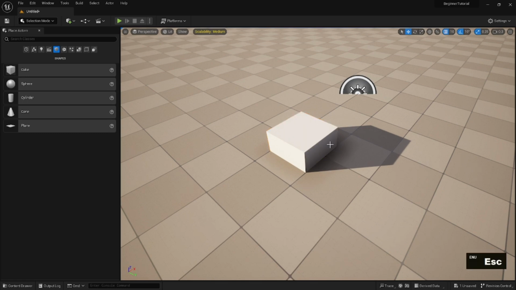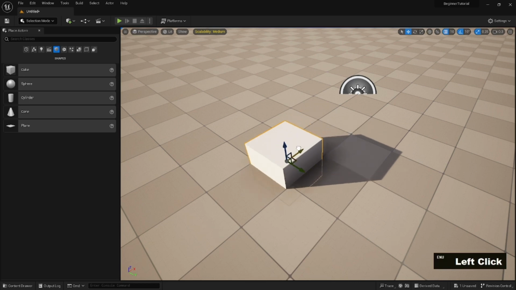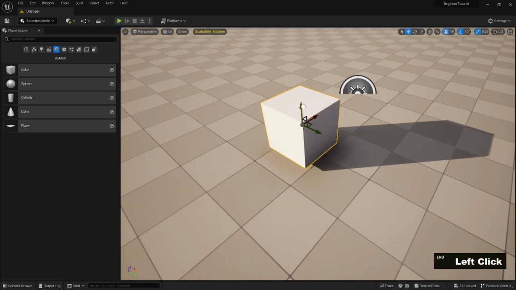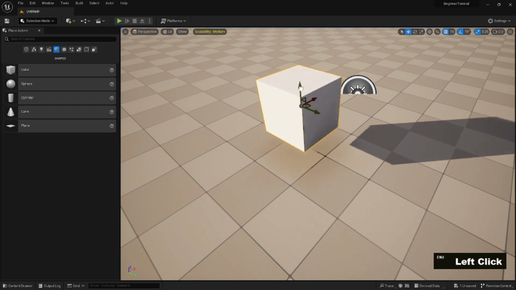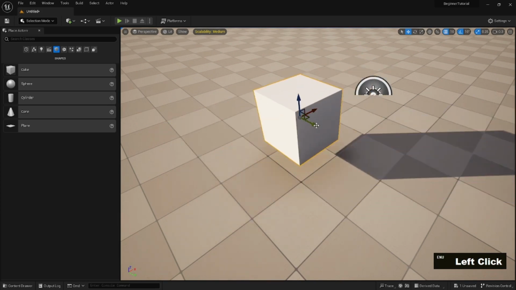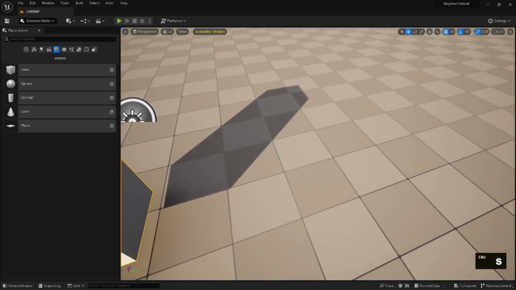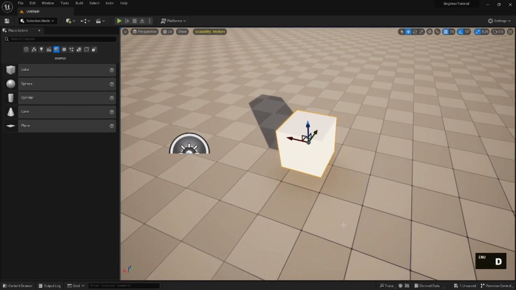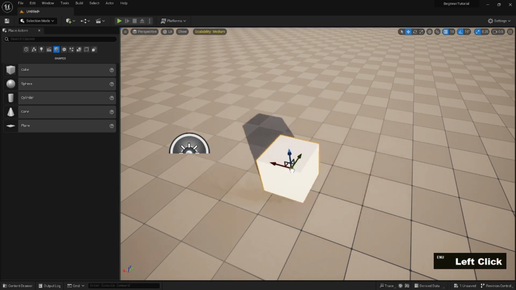And yeah, you can now move this object by selecting it. If I press escape we deselect it, and if I left click on it we select it, and it shows this gizmo, these arrows. By left clicking on them we can move this cube on its axis: on the Z axis, which means up and down, on the X axis right and left, and on the Y axis forwards and backwards, of course if we look at it from here. Or you can move this with this dot.